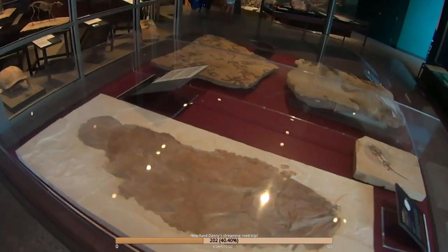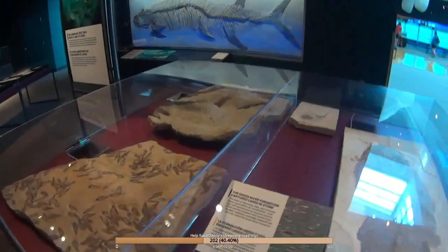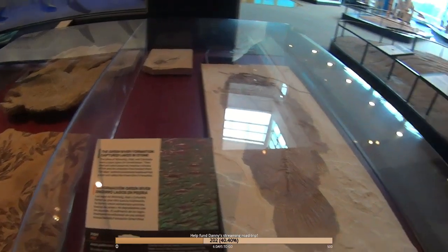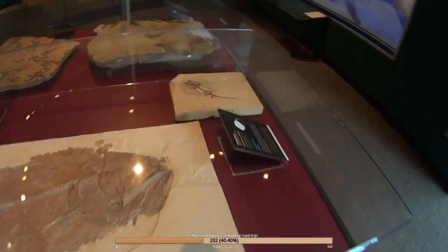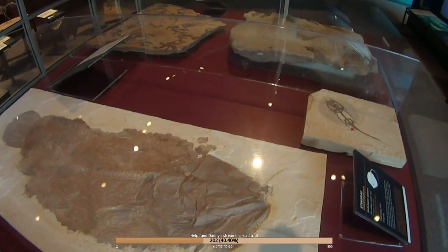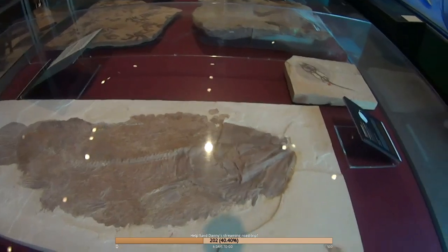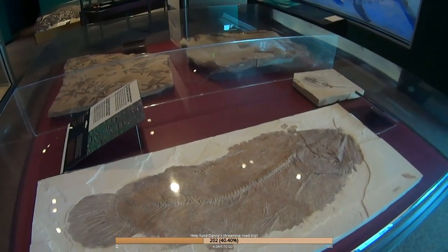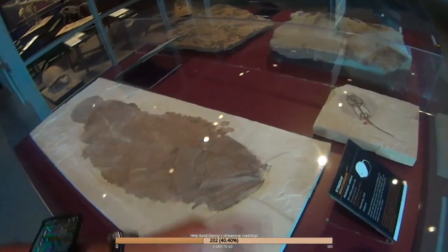All right. Speaking of fishes, let's take a look at some other beautifully preserved ones. I bet you these are from the Green River in America. Let's see. Yeah, there we go. Oftentimes when you see really beautiful, well-preserved fishes in a museum, they're from the Green River Formation. And holy cow, this is a bowfin here? Huh. Look at that. I think this is bigger than any bowfin get today. Just extraordinary. This same kind of fish still exists today. It's the same genus even, genus Amia, A-M-I-A. They go back to the age of dinosaurs too. So this is a fish from after the extinction of the dinosaurs, from the Eocene and the age of mammals. So about 50 million years old, give or take.